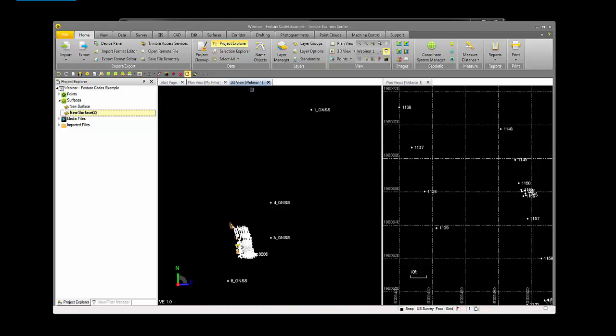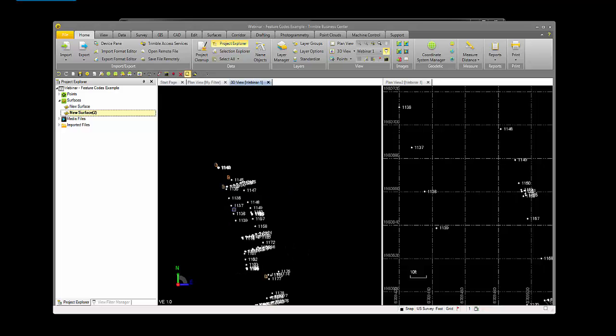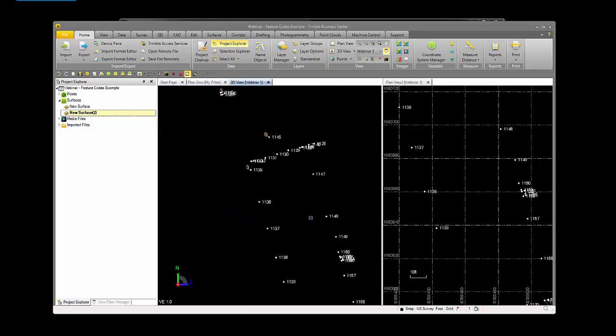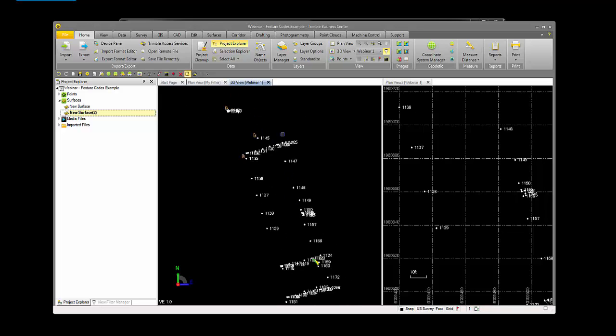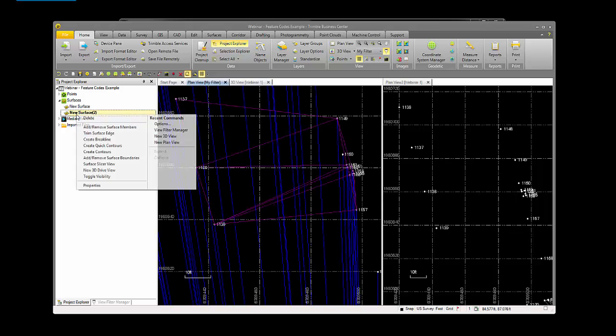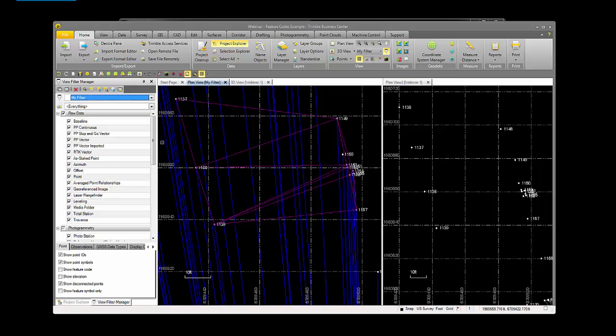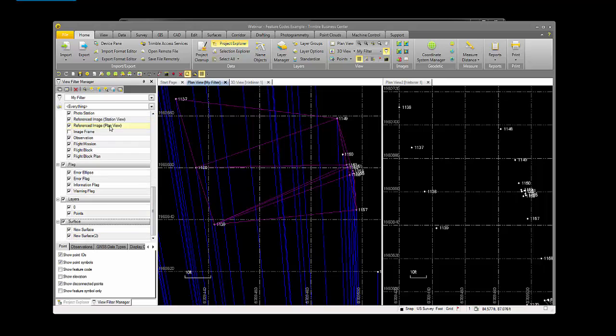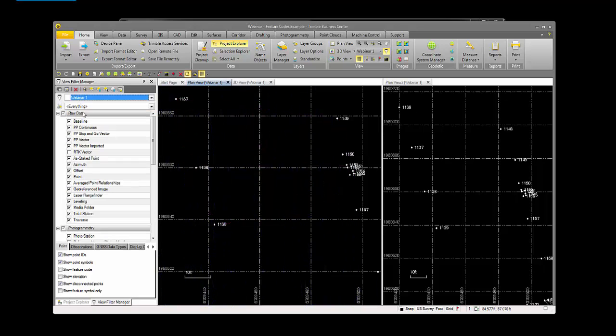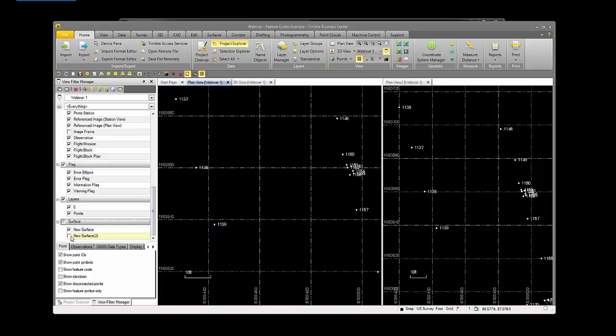view filter. I notice in my 3D view, that surface has also been removed because it shares that Webinar 1 view filter. So the toggle visibility is extremely useful and extremely handy because it's right here in my Project Explorer, and I can just toggle that, and if I go back into my View Filter Manager, I can see that for my Webinar 1 filter, my Surface 2 has been deselected.